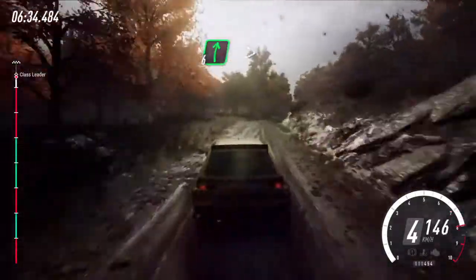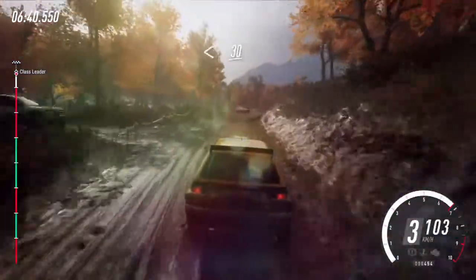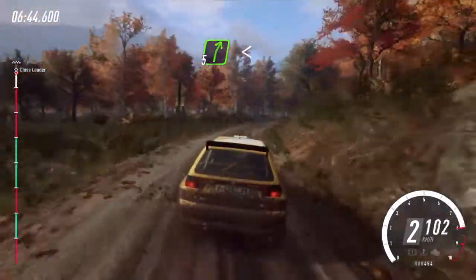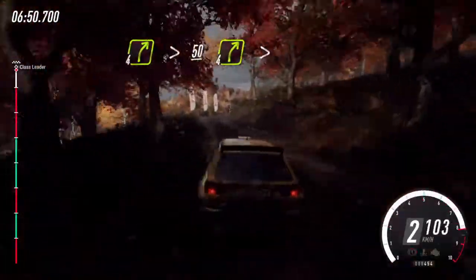And 6 right long, tightens turn, 3 long, opens, 30, 5 right long, opens, 30, 4 right long, tightens, 50, 4 right tightens.